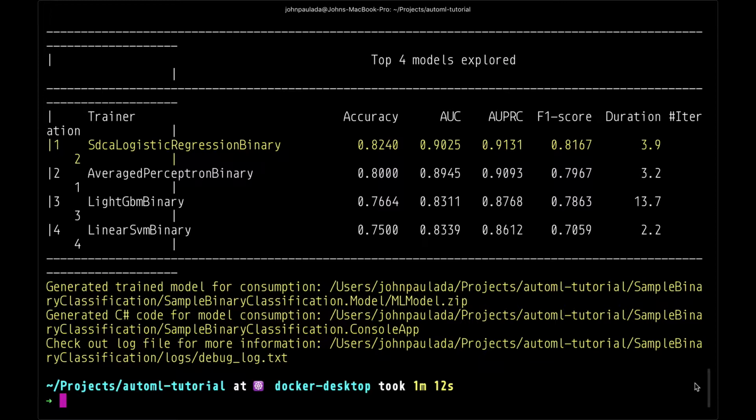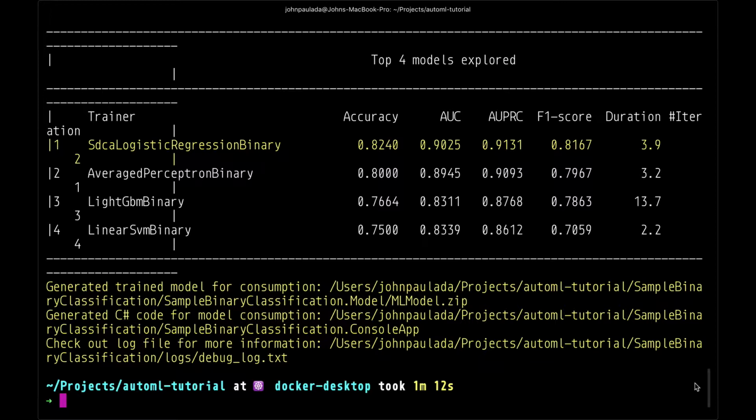Sa AutoML ng Azure machine learning service, you can actually specify which algorithms yung gusto mo lang i-run na pagpipilian, tapos anong pre-processing steps. So you can mix and match which algorithms you think would be the best. Tapos si AutoML pa rin maghahanap ng best combinations ng pre-processing and algorithm to figure out the best way to train your model, to get the highest accuracy.